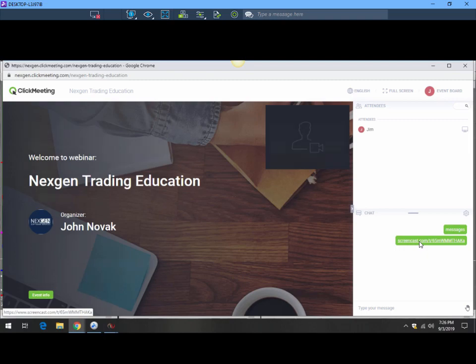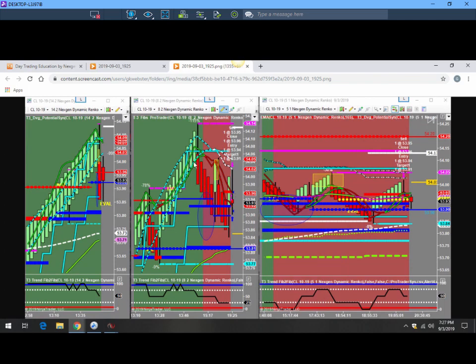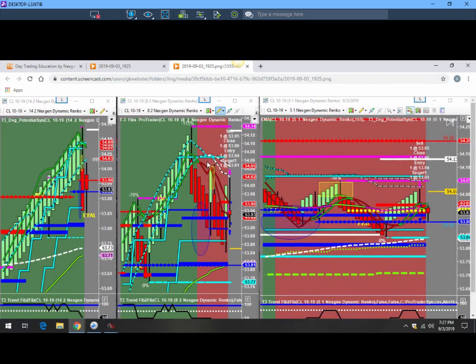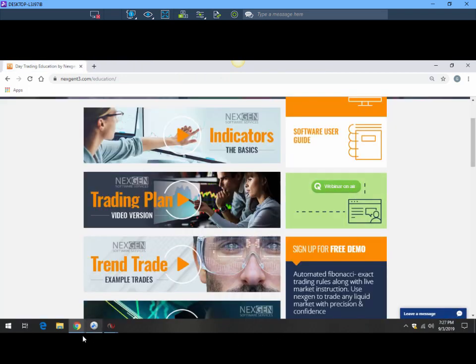If I click on it, anybody in the room can click on the link and see the chart that I just took a picture of. And if I want to make this bigger, full screen, I click the chart anywhere and it goes to full screen. I can click it again and make it even bigger. Then if I want to exit out of it, I just click the exit out of the tabs, and the link is still here.